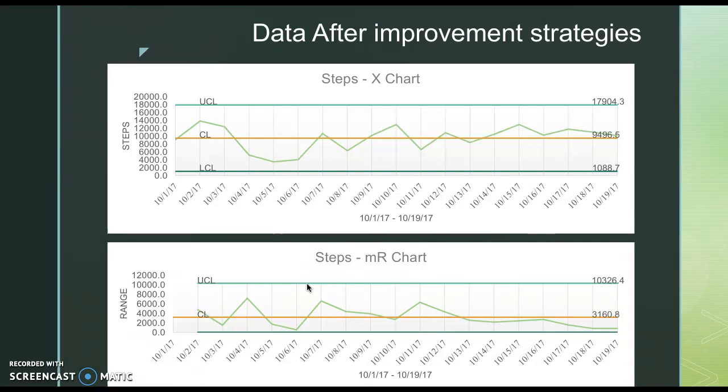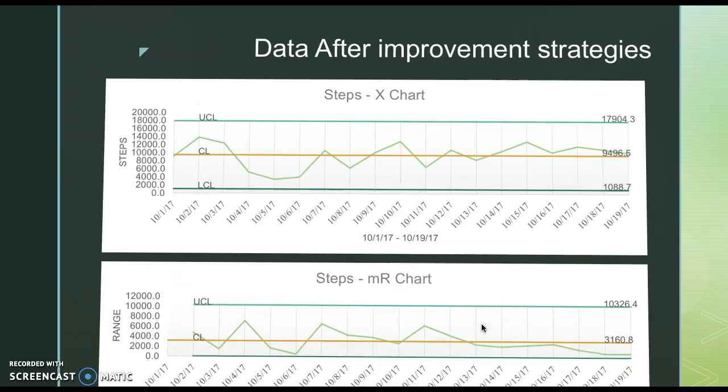And also on this graph, if you see the front end of the graph, it's up and down, so normal distribution. But towards the end of the graph, almost 4 to 5 different data points were above the target. And even on the range graph, my range reduced tremendously. Or you can see a drift in the X bar and the R chart. So I'm feeling that the efforts I'm putting in are going in the right direction.